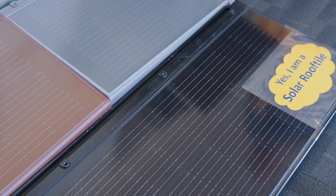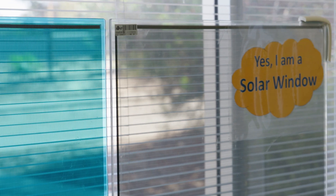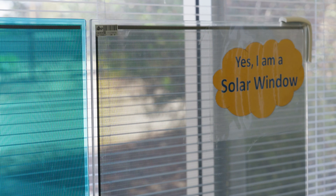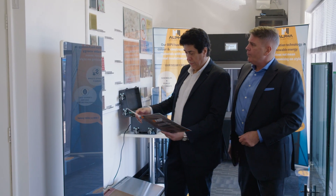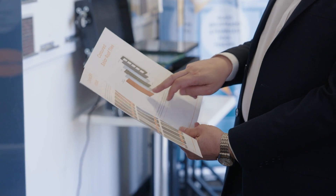The federal government here in Australia has just announced a billion-dollar initiative to start producing solar panels. Currently, Australia only produces one percent of the solar panels utilised throughout the country — something AST wants to address, positioning itself as the only BIPV manufacturing plant in Australia to meet domestic demand. AST says the global BIPV market is expected to quadruple in value by 2030.